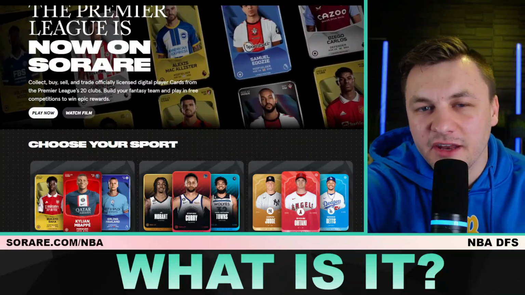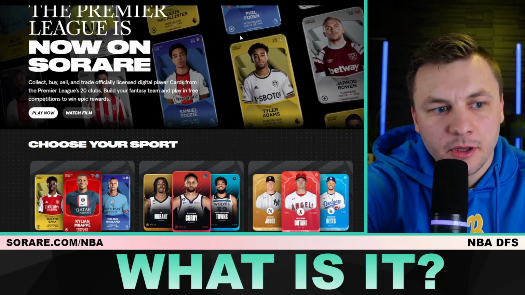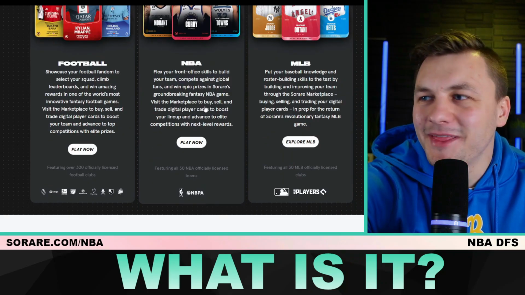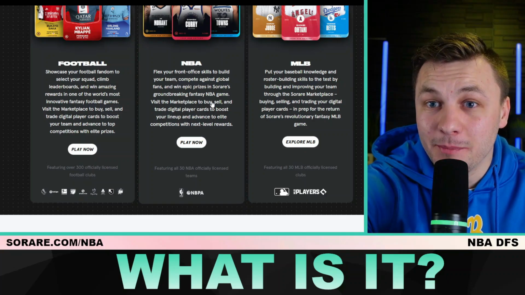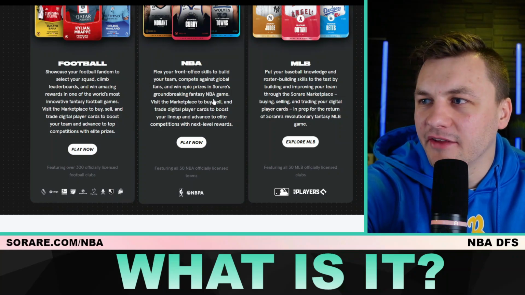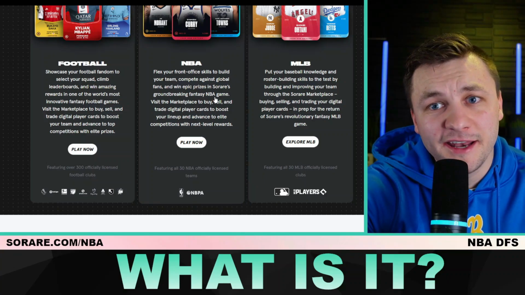All right, so let's just get into what is Sorare. It's going to be a digital trading card game for multiple sports. We got soccer, we got NBA, and MLB. I'm going to be focusing on the NBA side of it. And to me, the best way that I can compare it would be calling it like the Madden Ultimate Team Mode, but you can actually win money doing it. Also, you can play for free and kind of work your way up into some paid categories. To me, if you guys play DraftKings at all, it's going to be like the Rainmakers, but done correctly and in a more fun way.